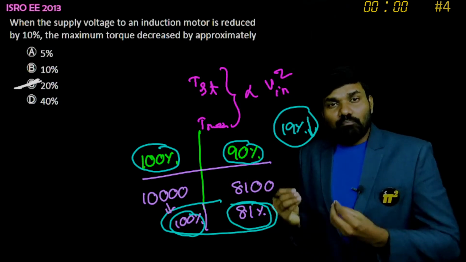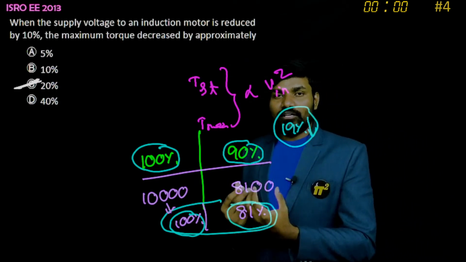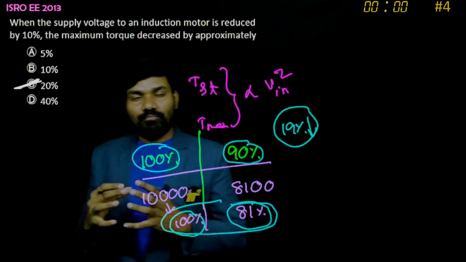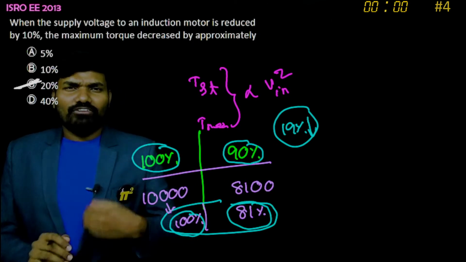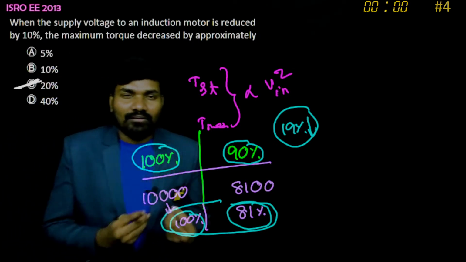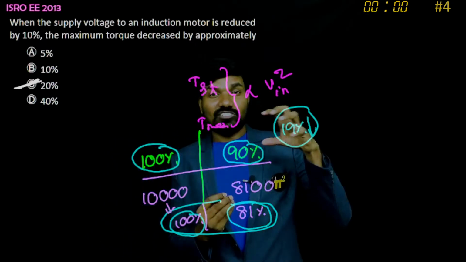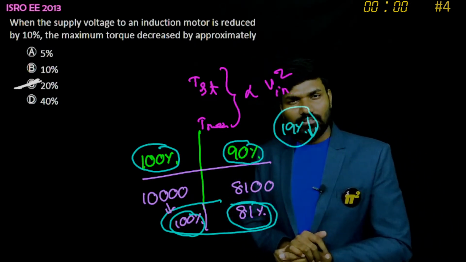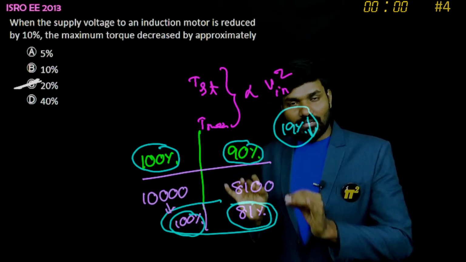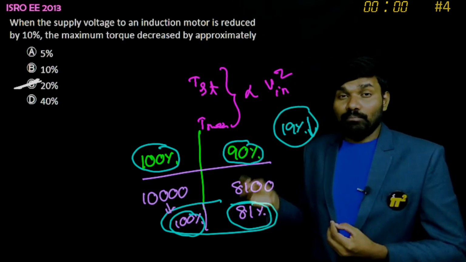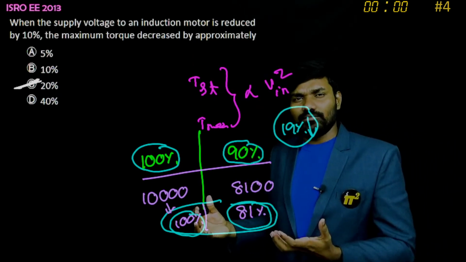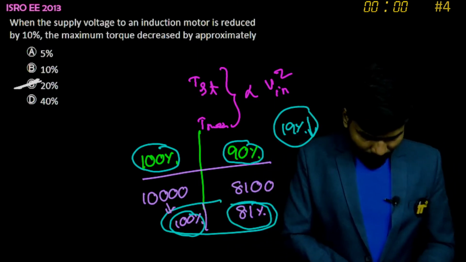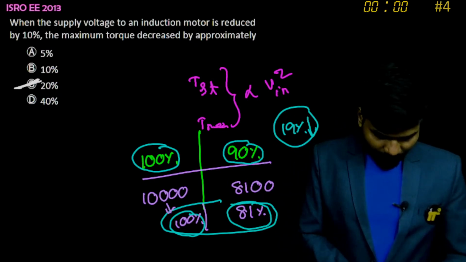Why? The purpose of having the slip ring induction motor itself is to have a facility to add some resistance. If it is delta connection, you can't really add resistance. Only for star connection you can add external resistance so that you can control the starting torque. So usually the rotor is of star connection if we talk about slip ring. But in the previous question, be it star or delta connection, you can give the input voltage anyway. That doesn't really matter. I hope you got the answer to the question, dear Raju.